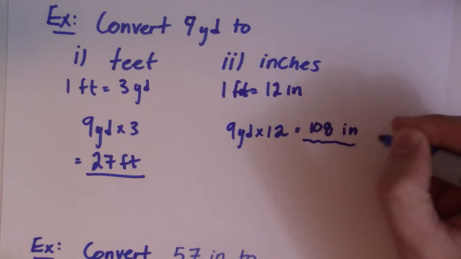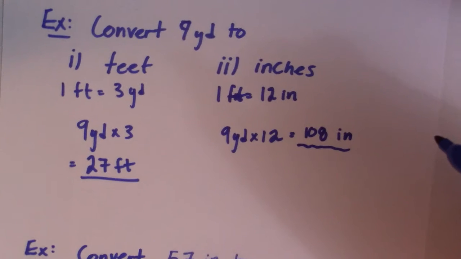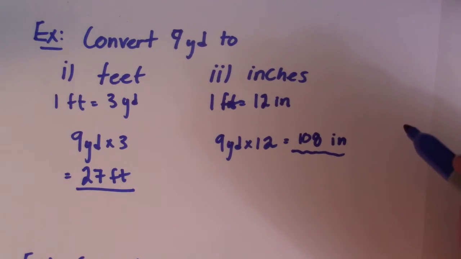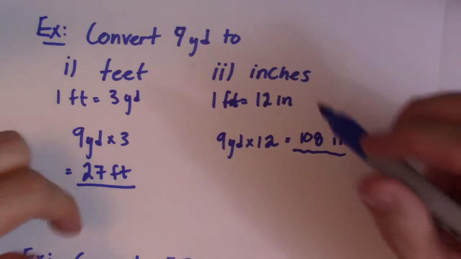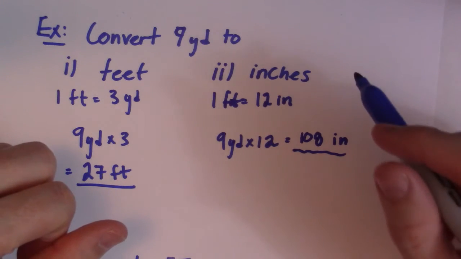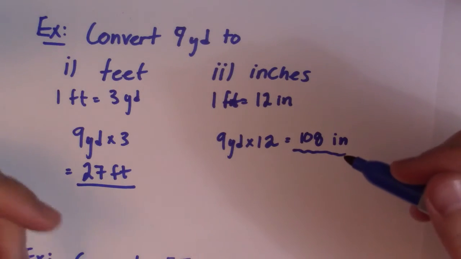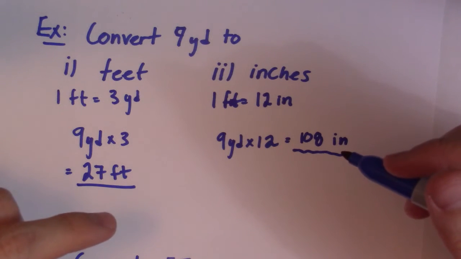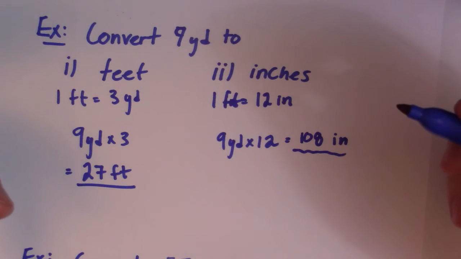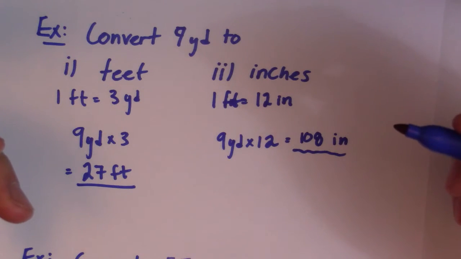There it is. So it's a pretty safe bet, guys, that your math teacher's not going to like this. But what I tell my students is that in a real life situation, you're not going to want to set up a proportion. You're going to want to do it as quick as you possibly can. So that's why I show my students this. If this works for you, I say use it. If any math teacher marks this wrong, I don't know, it's up to you. You should ask your teacher first before you do it. But I tell my students, if it gets you the right answer, that's the most important thing, that you understand the process and it gets you the right answer.